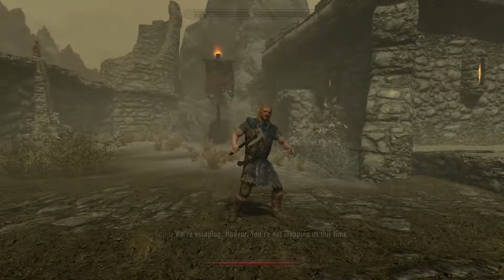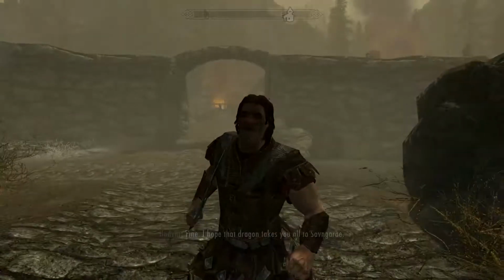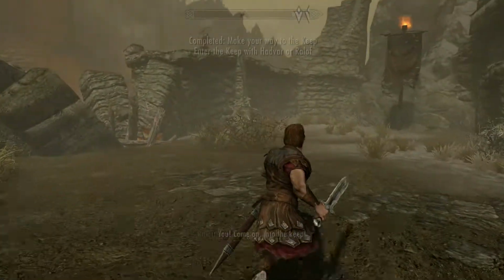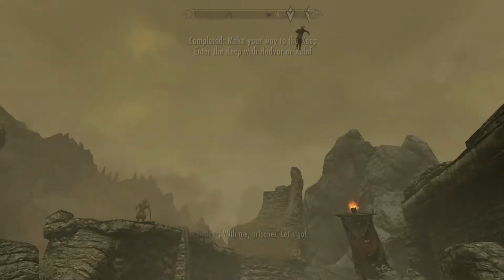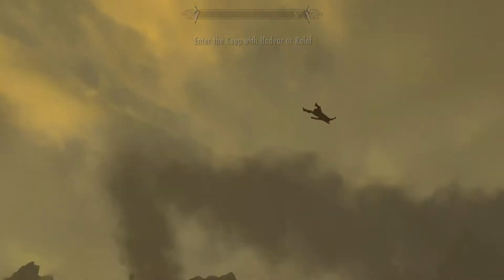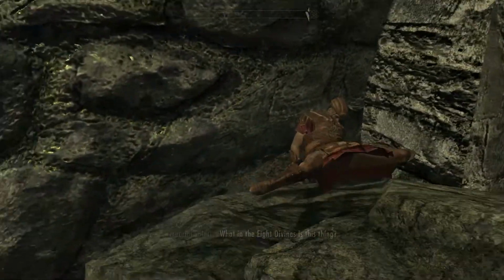Escaping, Hadvar. You're not stopping us this time. Fine. I hope that dragon takes you all to Soverengarde. Because it's mine, by God! What in the world? Where are you going? The barracks is through here. What in the world was that?